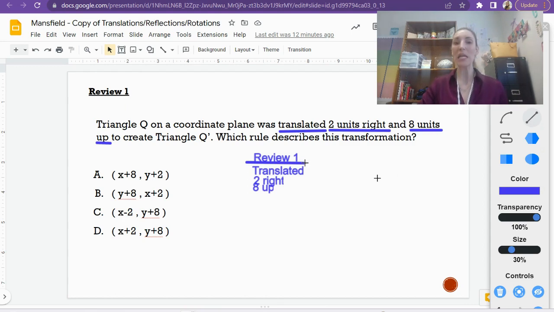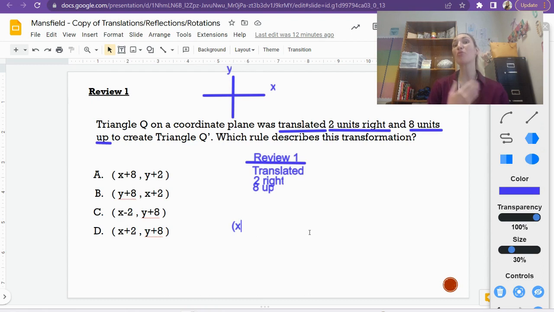Okay? Well, if we are moving right or left, that means I'm talking about the x, right? So if you think of a graph, whenever we draw a graph like this and we have our x's, this is our x-axis over here, and this is our y-axis over here. So if I'm moving right or left, that's the x. So that's why we start over here with open parentheses, x, because that's what I'm talking about.